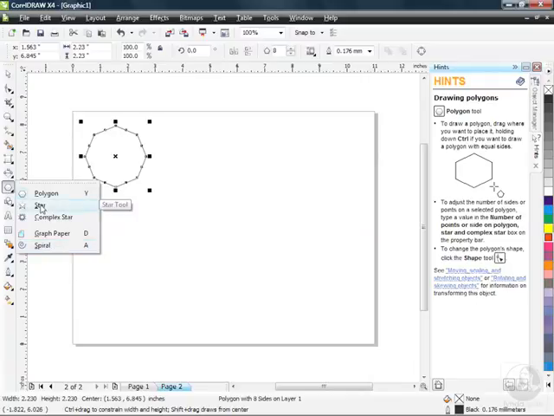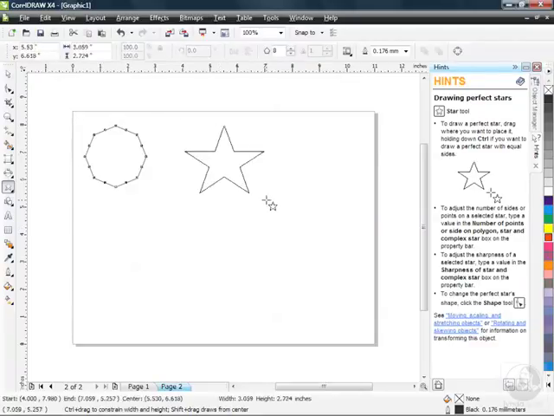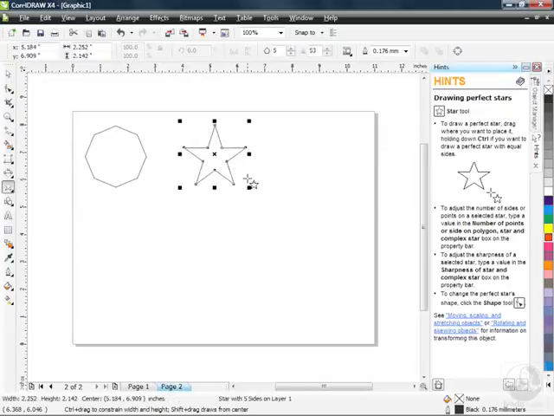We'll start with the regular star. So when I click on the star, it's now attached to my pointer. I just have to click and drag across and down. Again, I can adjust the width and the height, make it tall and skinny as I click and drag, or if I want to constrain it so it's perfectly symmetrical, hold down your control key, click and drag, and when you've got the size you're looking for, let go of the mouse button first, then your keyboard button, and you've got your star. Again, the default is 5 points, but we can manipulate that.